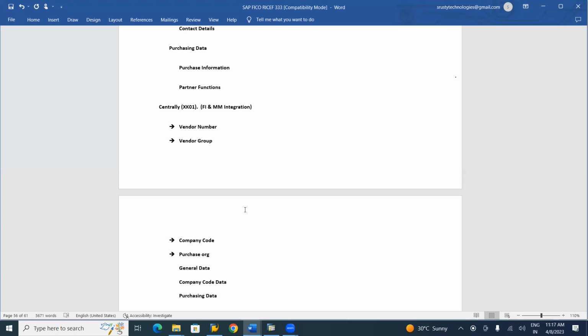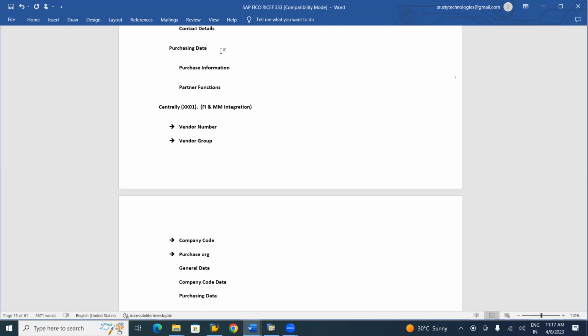When the MM consultant creates the master data, at that particular point of time, he will create this particular step, purchasing data. Clear? It will reflect in your PO number. Yes, got it.